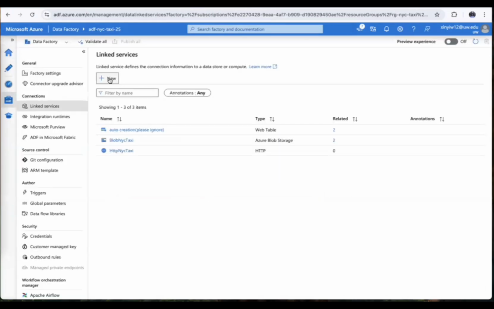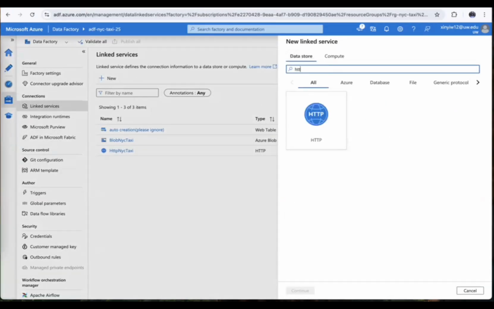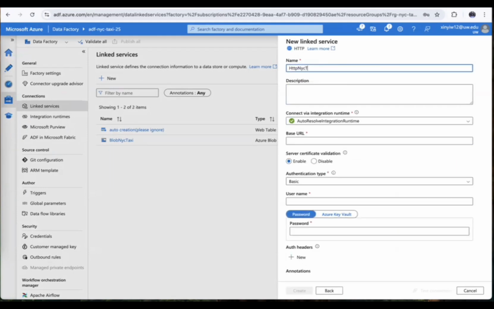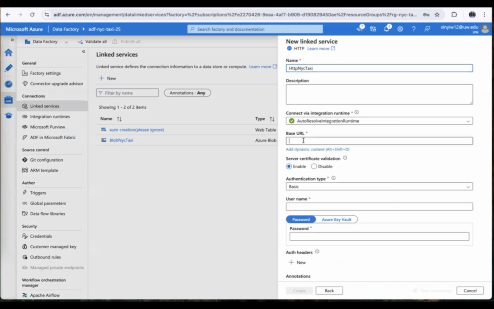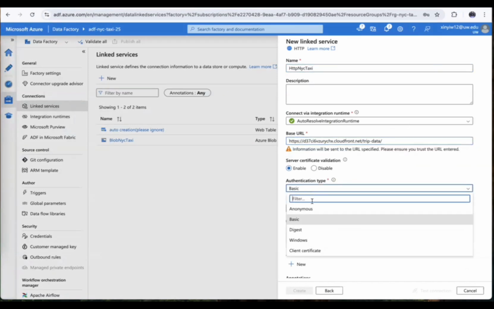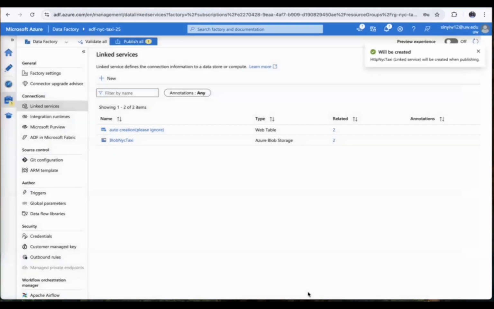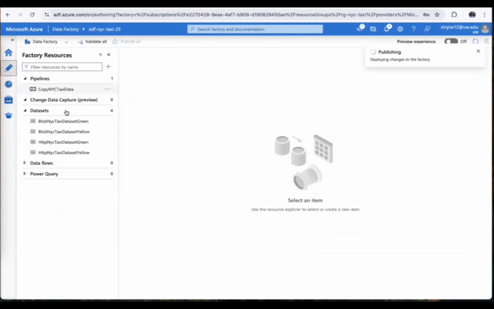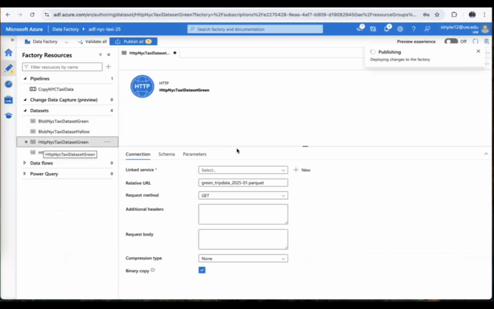And then finally, we're going to the Data Factory to set up the HTTP source for the New York City taxi data. This process has to be done manually because currently Terraform does not support auto deployment of the HTTP data source. We would create the linked service for the HTTP source and then add that linked service to the dataset we have for HTTP.